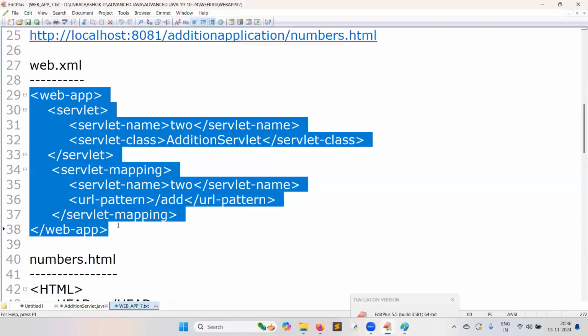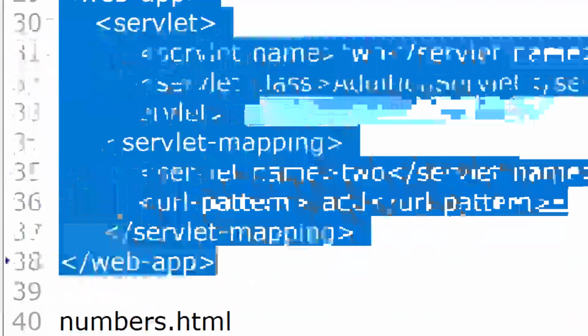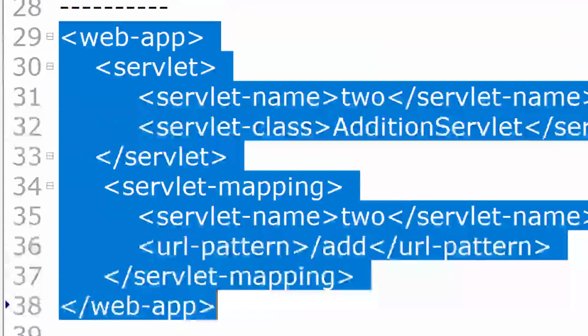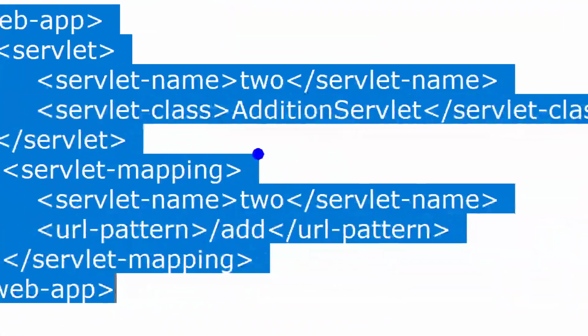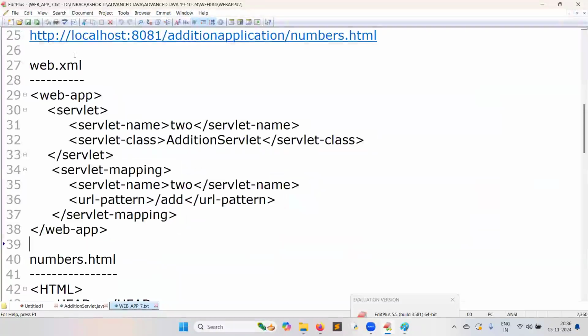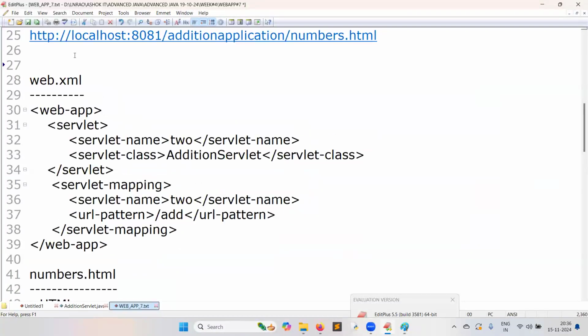How does the servlet container know a request has come for the addition servlet? Tell me, from the browser how will the control come?